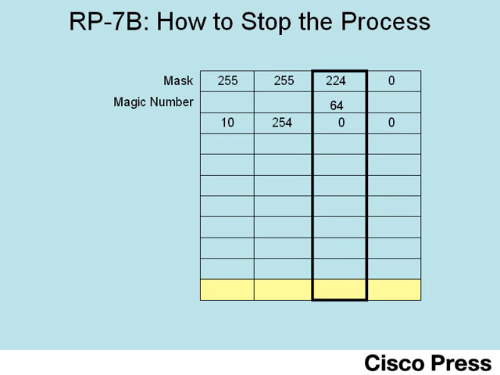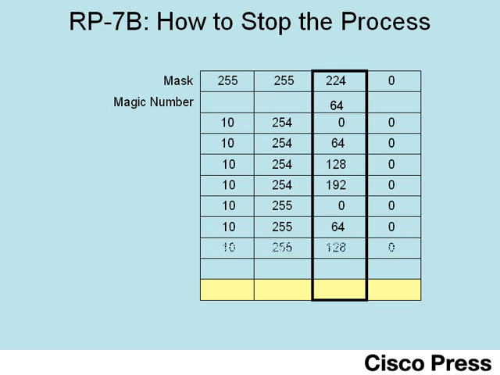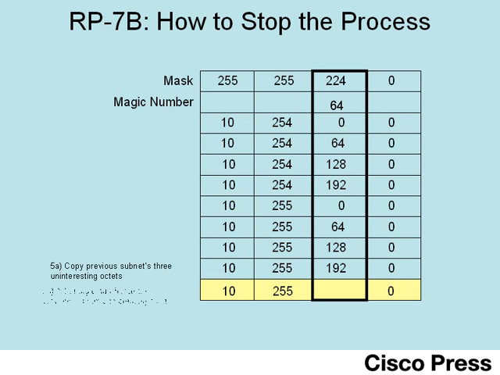So, to follow the process through to see when to stop, let's just imagine you're writing down these last few successive subnets, the 10.254 subnets, 10.255.64.0, 10.255.128.0, 10.255.192.0, and finally you're adding 64 to 192, and you've written down a 256 in this third octet again for the next subnet. Well, of course you know that when you write down a 256, that triggers the different part of the process as defined by process RP7B. But in this case, it's going to tell us to stop.